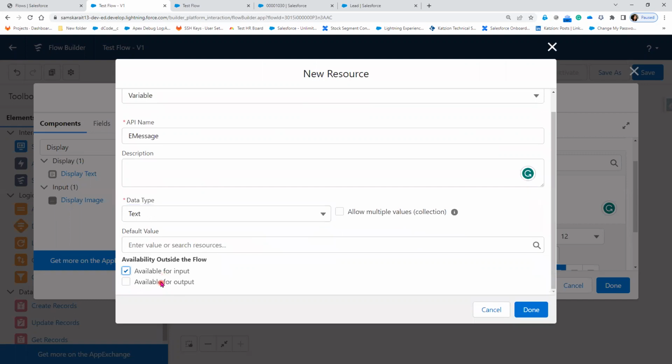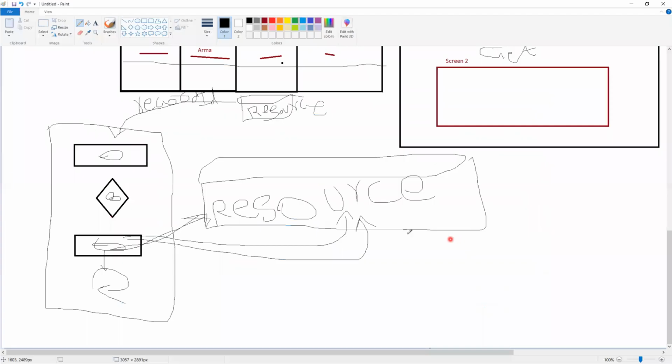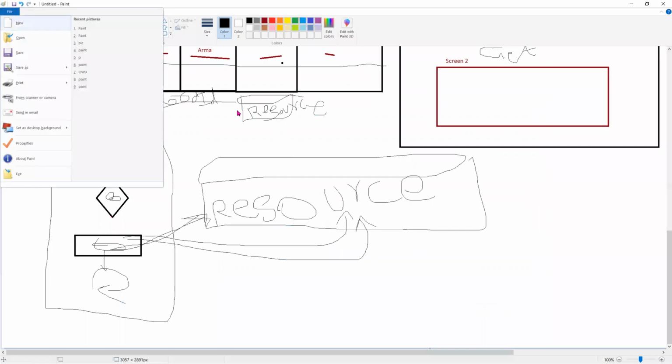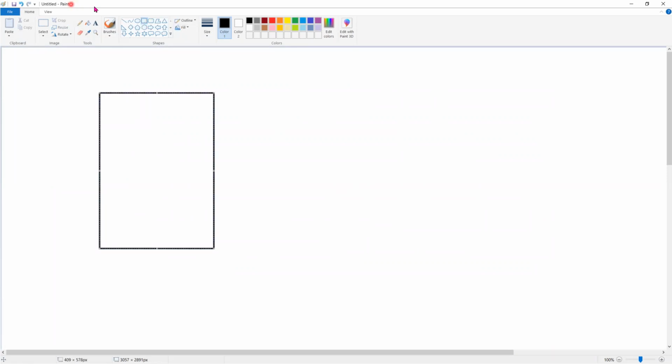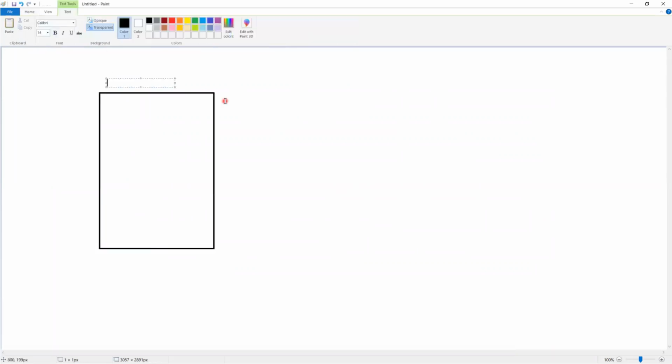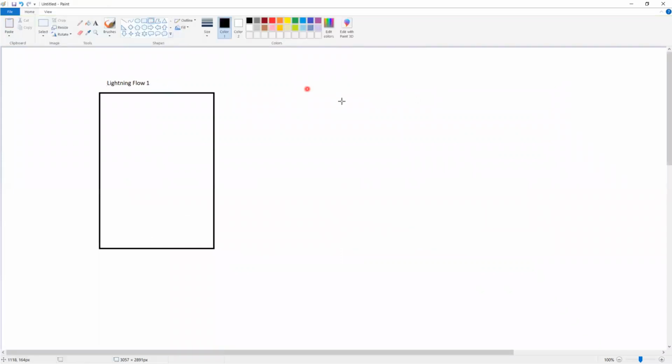We need this from the outside. And what I am going to do right now is, I have a lightning flow here, and there is another lightning flow here.